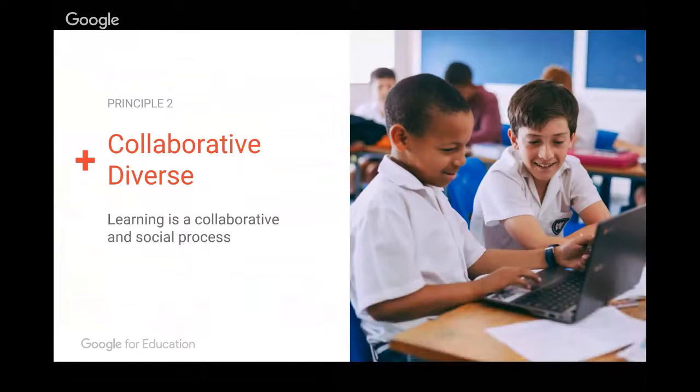And learning is a very collaborative experience and process, and it should be extremely diverse. There should be different modalities, different ideas, and different perspectives that students are learning from, a global perspective as well too. So again, thinking about how does the technology make this collaborative and diverse learning experience a reality.